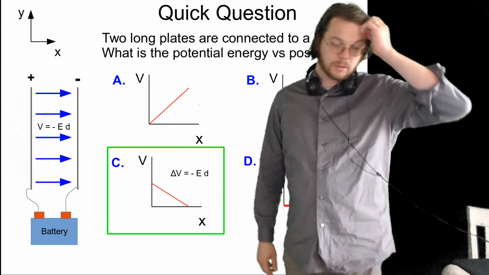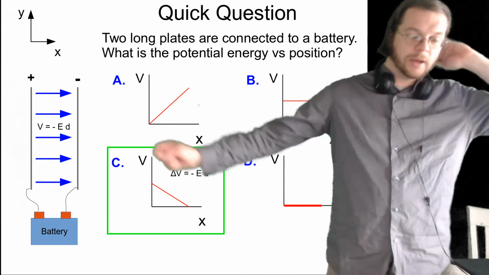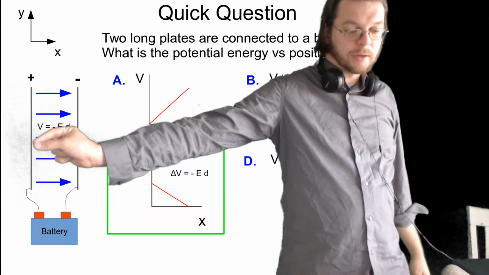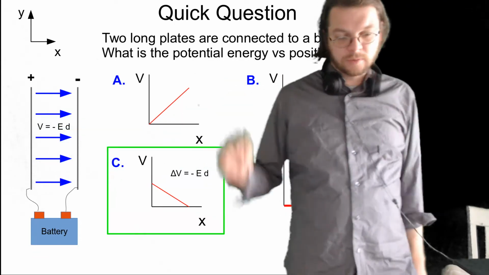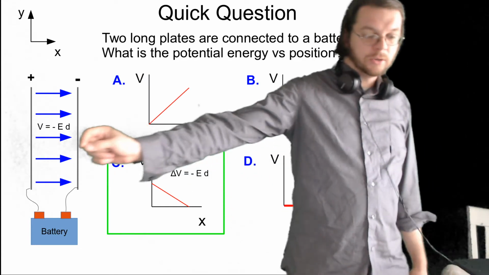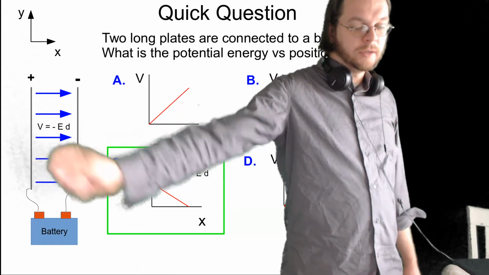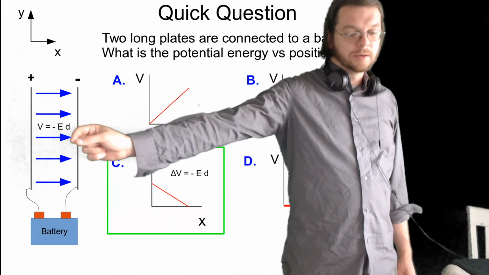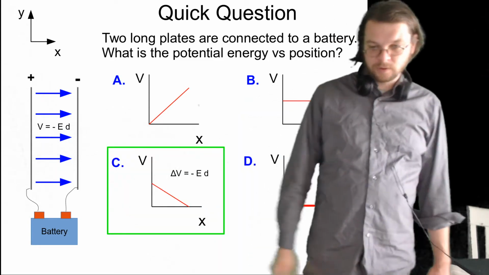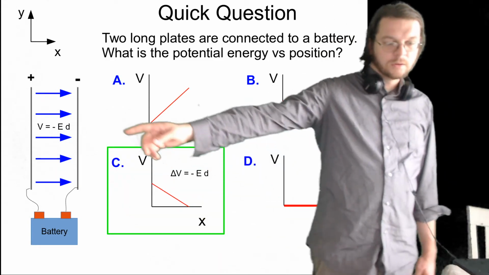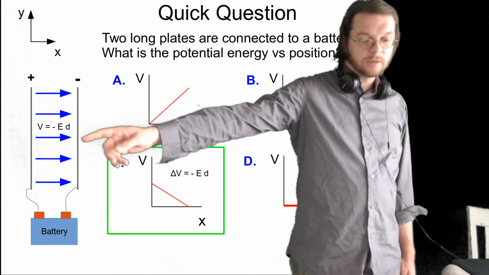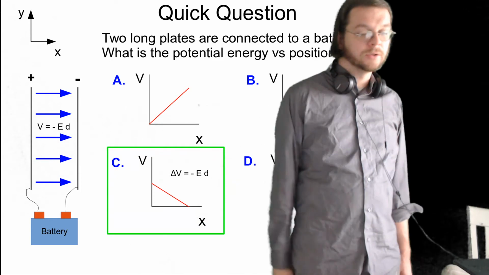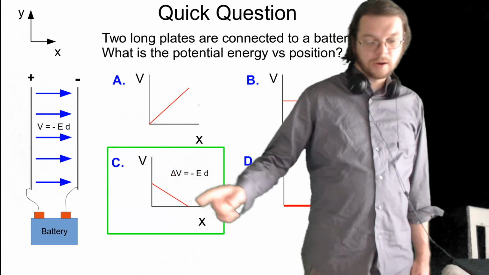The reason is, if you put a positive charge right next to this positive plate and let it go, it's going to go off to very high speed. So the potential energy of a positive charge right over here is pretty big, right? But if you put a positive charge right next to the negative plate, it's going to get accelerated, but it's not going to go very far. So the potential energy, in other words, the energy that you could potentially extract from the system in the form of the kinetic energy of the proton, is not so much. And so you end up with a graph that looks like this.